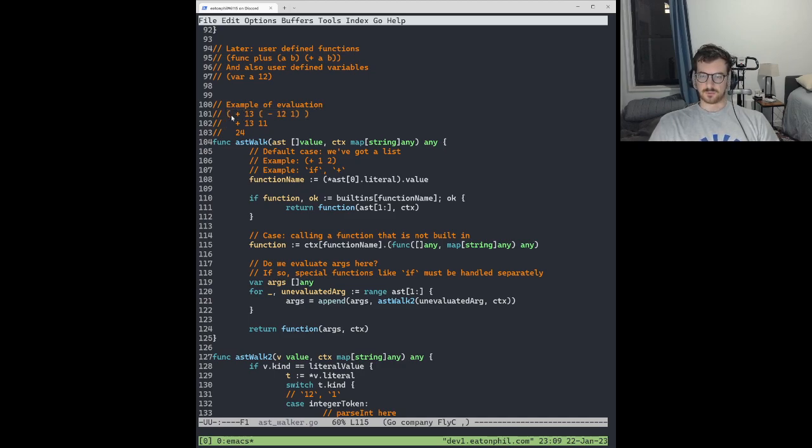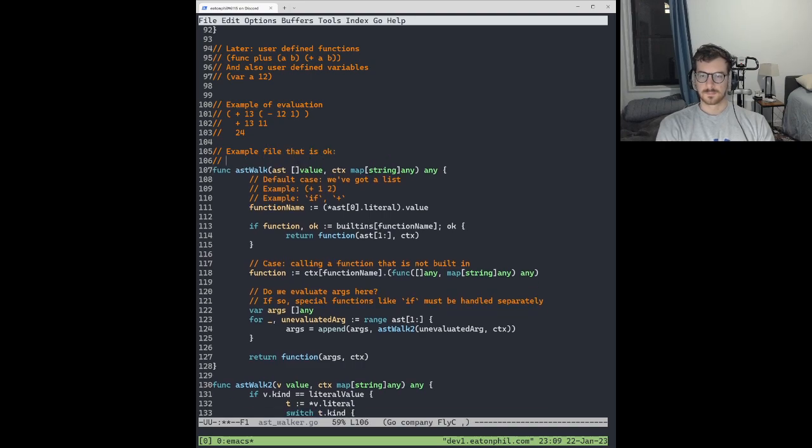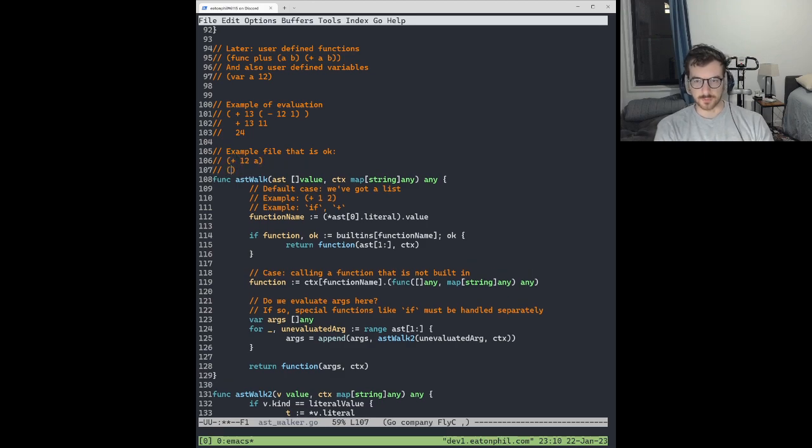The basic file that you want to see is something like this. And it can have multiple statements inside here.